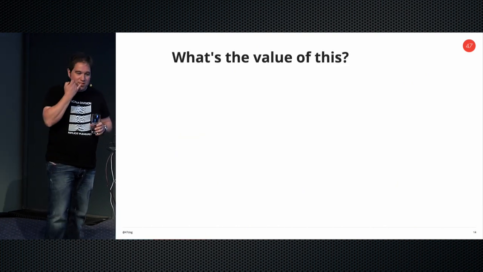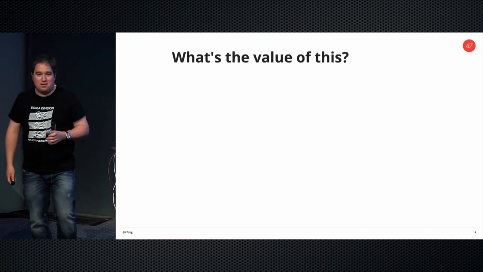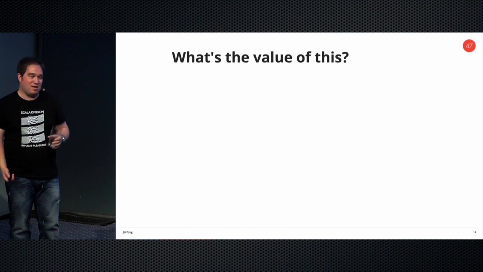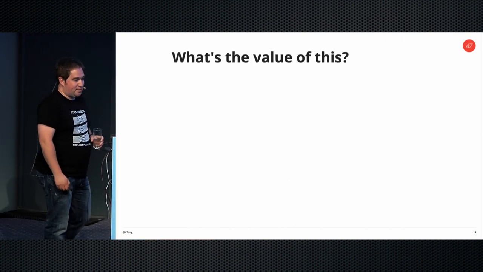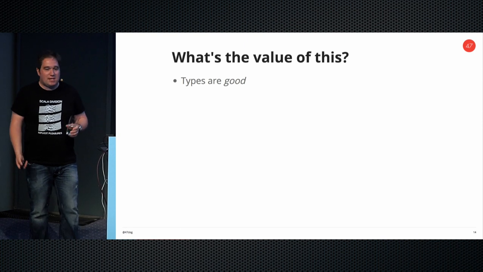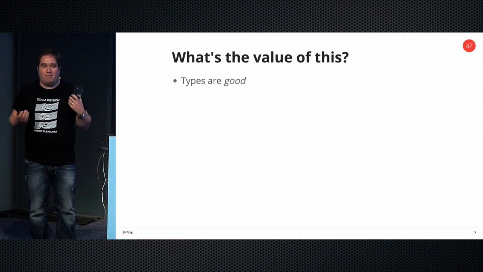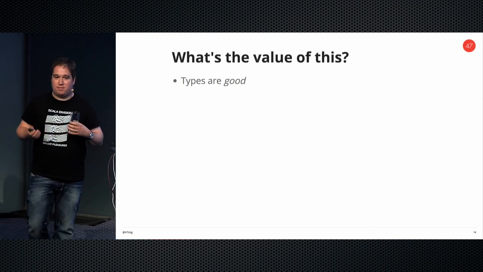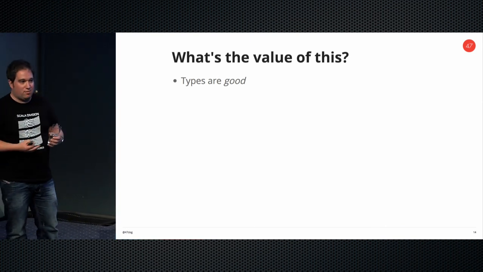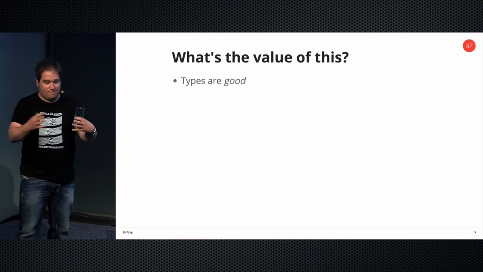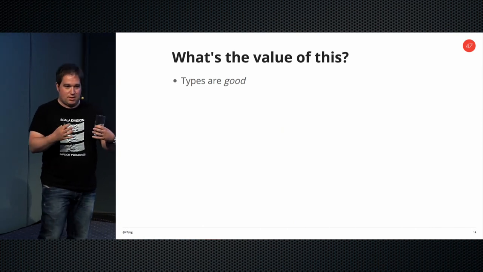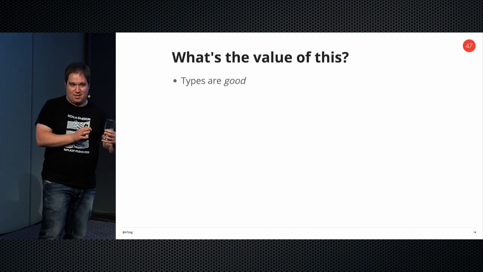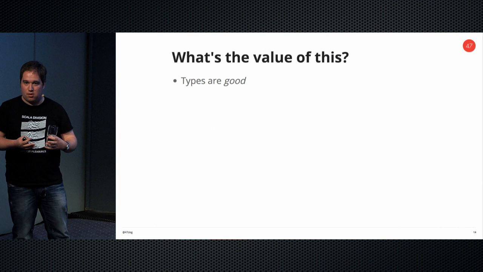Right, so what's the point of all this? It's not really much use to what we've been doing so far. Considering you all know what algebraic data types are, you're probably wondering why I'm wasting your time. But types are good. I'm a big fan of using types. I'd rather use something like a JSON Boolean rather than a Boolean, because that helps me define my domain and helps me understand that if I'm using these types not in a JSON way, then there's a leak there and something's gone wrong.